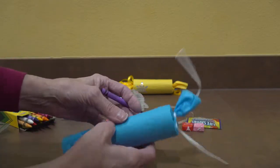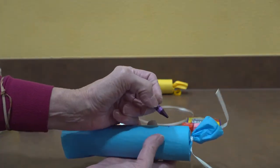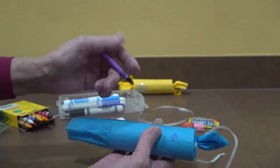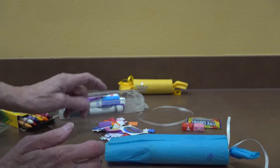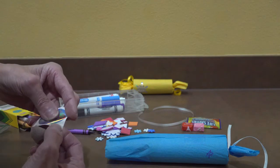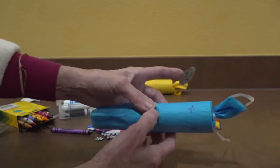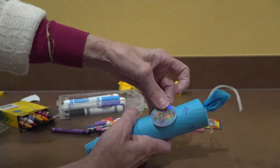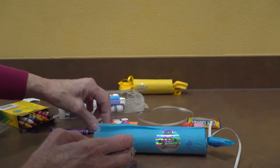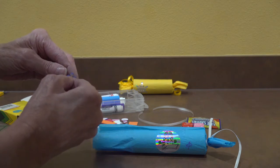If you want to add just markings to it, maybe you want to add snowflakes or stars or stripes or circles, anything you'd like. You can add some of the stickers that are included or some of your own if you have some at home you want to use. There's fun foam included with this. You can add those, different shapes.